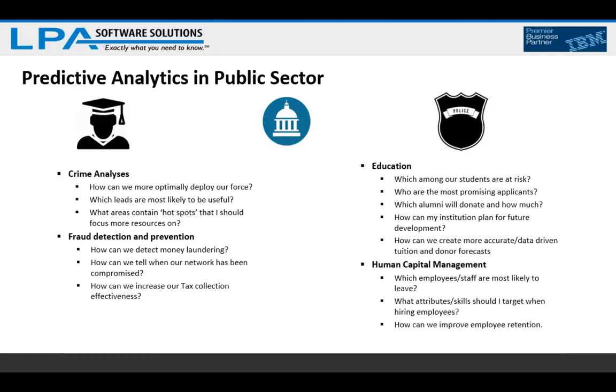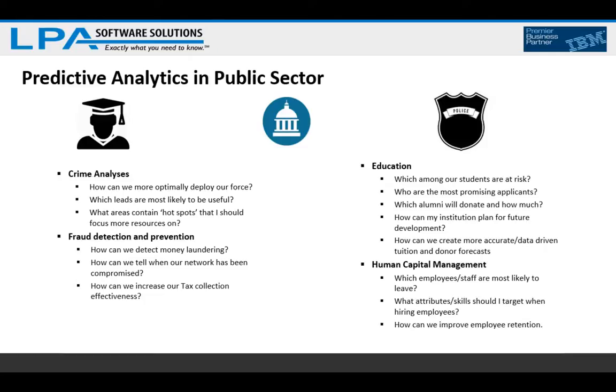Which of our leads are the most promising? We can use predictive analytics to evaluate that. And you've also heard about hotspot detection, so trying to predict where crime is likely to occur in a city or a precinct, at that level. Those are all applications of predictive analytics in the crime portion of the public sector.